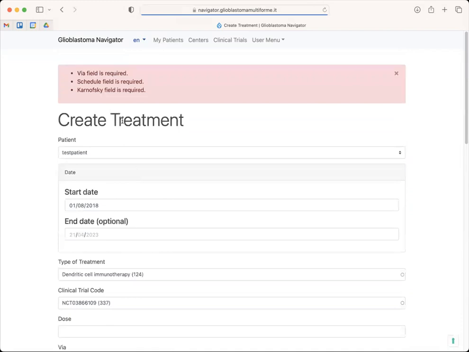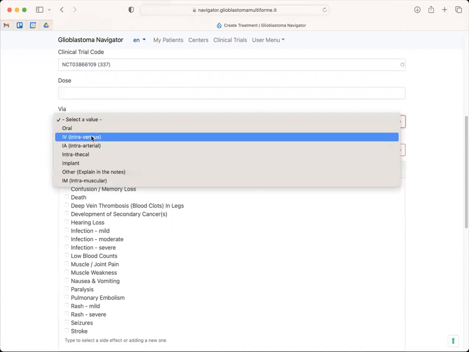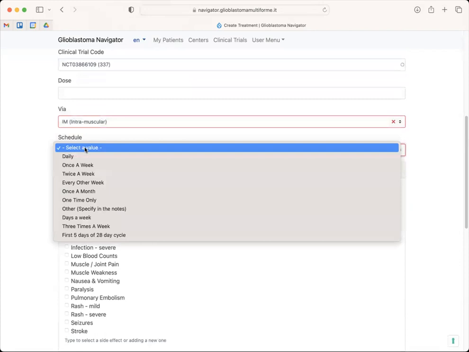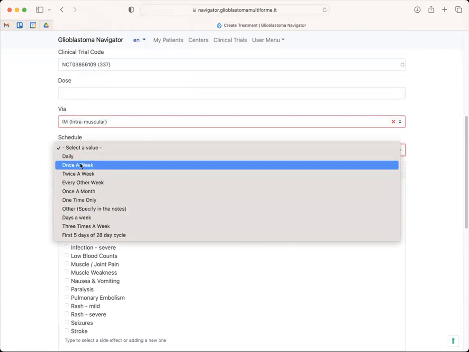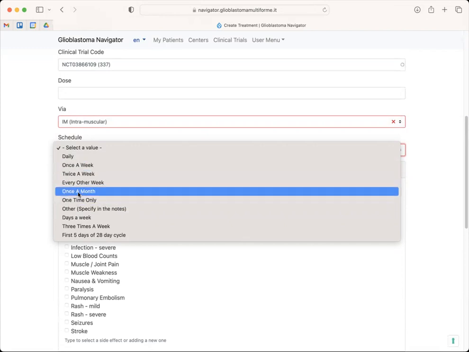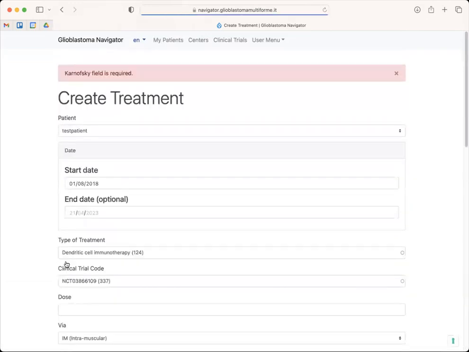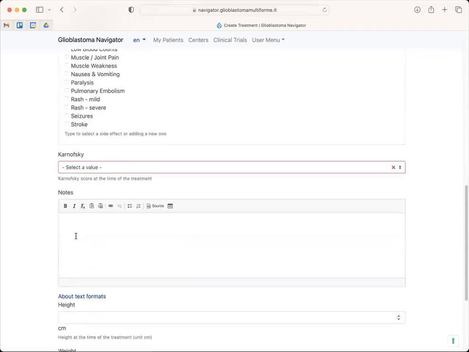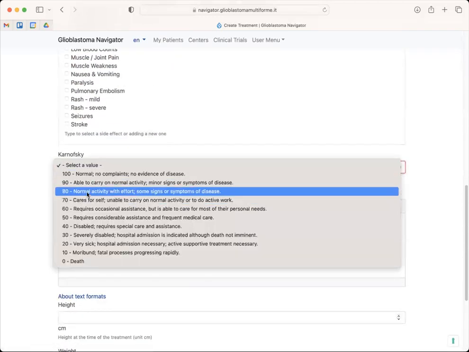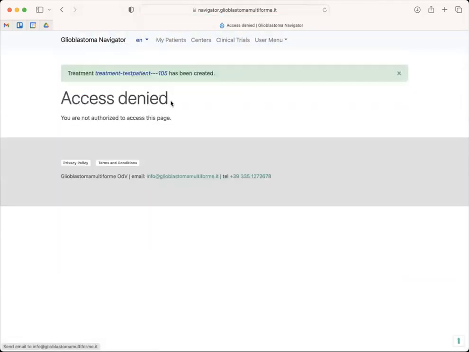The system tells me that the route of administration is important, so I say, for example, intramuscular, and the schedule is, for example, once a month. Okay, I save. Karnofsky score is required. Well, I hope I finish. The Karnofsky score is 80. I save, and now it's set.